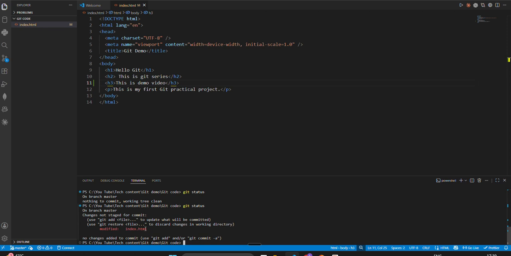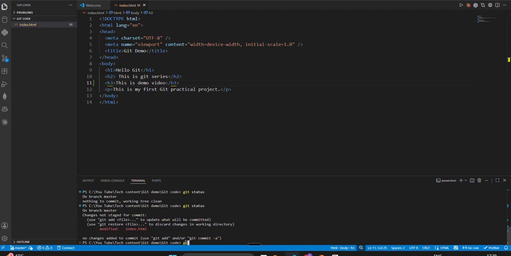So something was modified. It is saying that these changes are not staged for commit. If you want to stage, use git add and the file name. And if you want to discard the changes in the working tree, it says git restore and the file name.